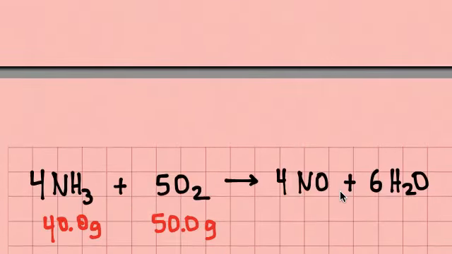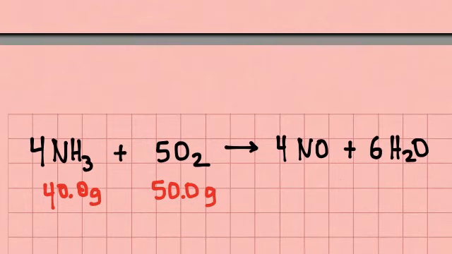Oh goodness, if this isn't a lot to swallow in one sitting, I'll be surprised, but maybe it makes sense to you right away. 40 grams of this, 50 grams of this. I just made that up. I'm being silly because if I have a 4 here and a 5 here, an ignorant chemist, not a very good chemist, an ignorant student might say, well, why don't I just take 4 grams of this, or 5 grams of this, or 40 grams of this, and 50 grams of this?